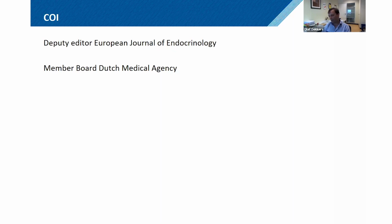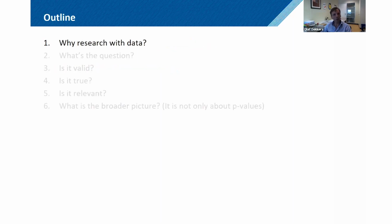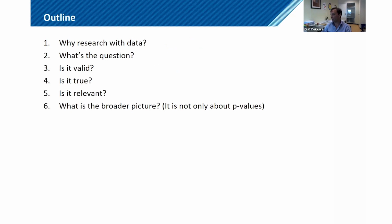And if I can start with the end, my main message to all researchers is whenever you're reading a paper or reviewing a paper, please use your brains and keep doing that. The problem is that I have to talk 30 minutes more. I could have stopped here, but I'm not going to do it. And I would like to mainly give you a lot of examples on how I judge different papers.